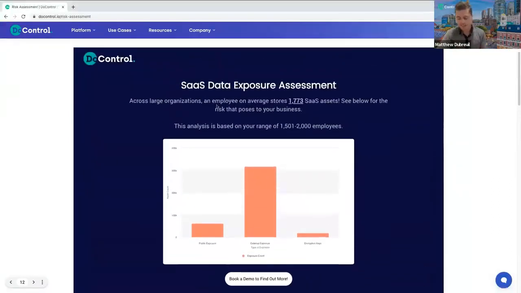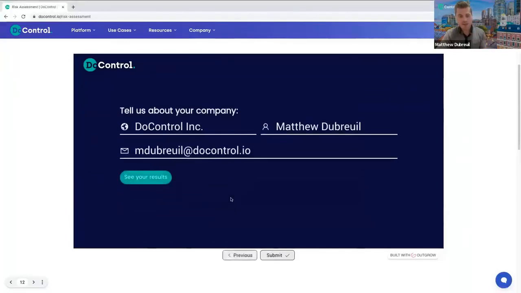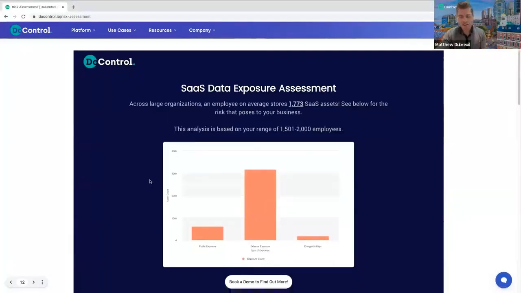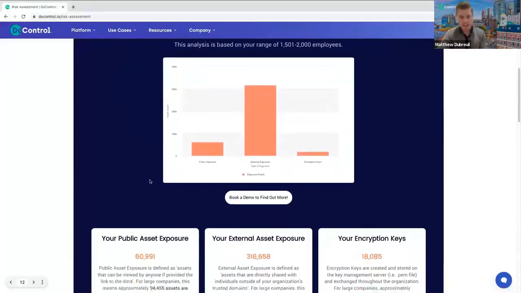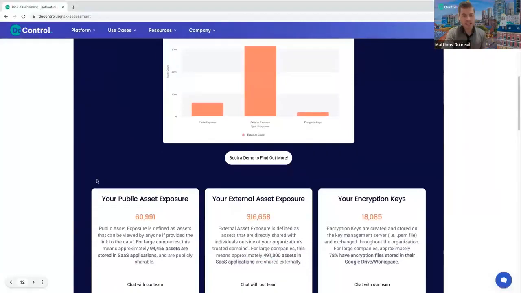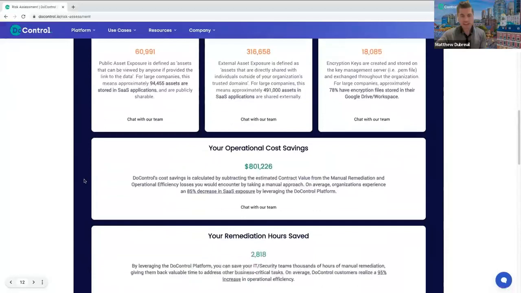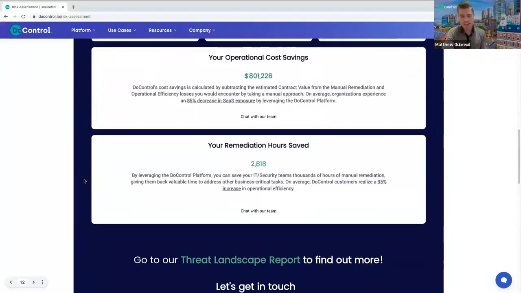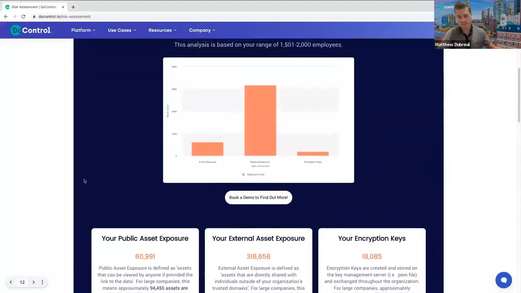There's really two key takeaways from this. One is, as you can see with this data, SaaS exposure is massive across organizations. And if you think about this, this is really a snapshot in a point in time. As your company grows, you're going to have people creating assets on a daily basis. You're going to have new employees added. You're going to have employees leave whose SaaS data is still in place. This data is only exponentially going to grow daily, monthly, and yearly. And the existing infrastructure that companies have in place today is not going to be able to support the growth of the business while keeping your SaaS security infrastructure secure.